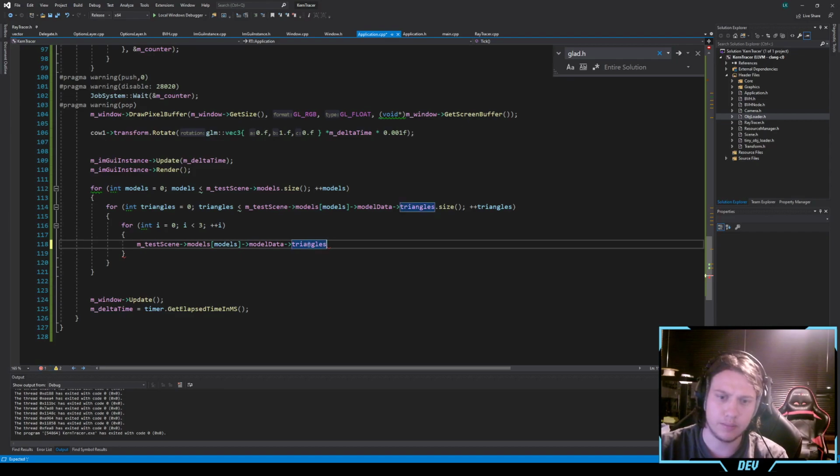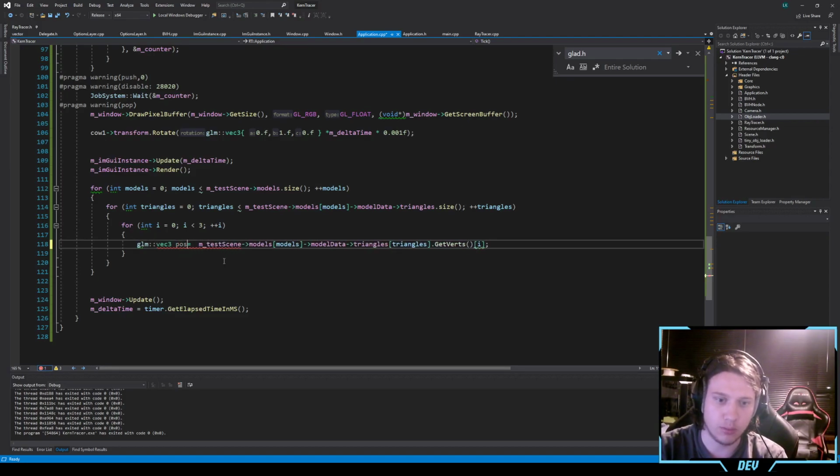Okay, let me. Oh, is this triangles dot y? No, this is triangles dot triangles dot get verts dot y. Okay, this is a mouthful, but this will return me a glm vec3 pulse.